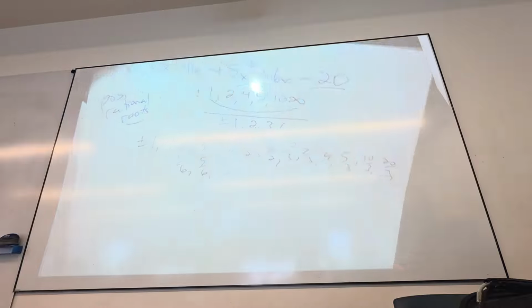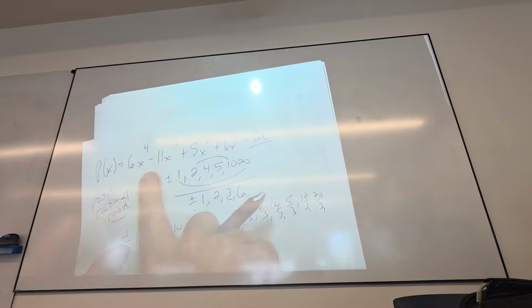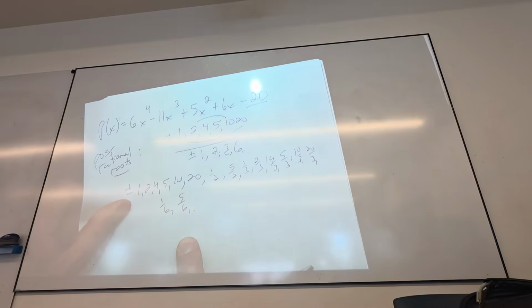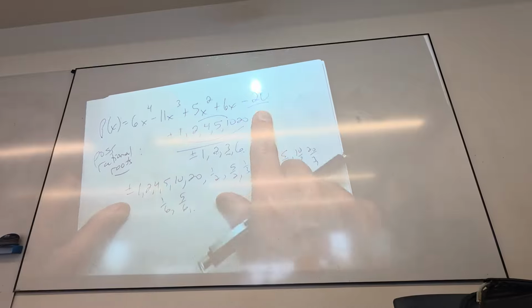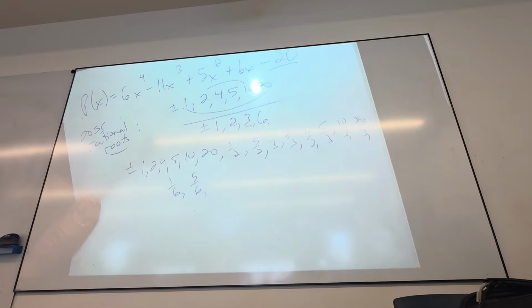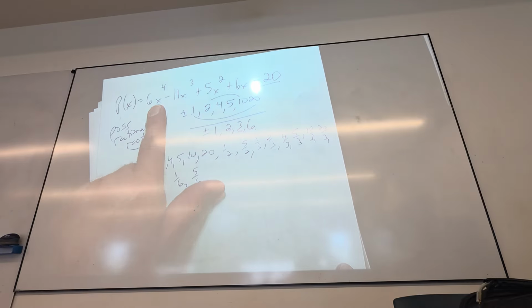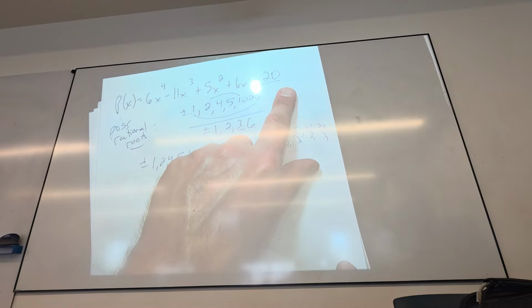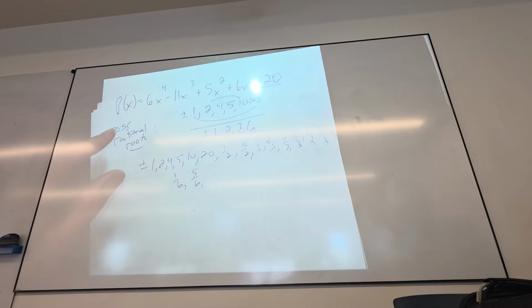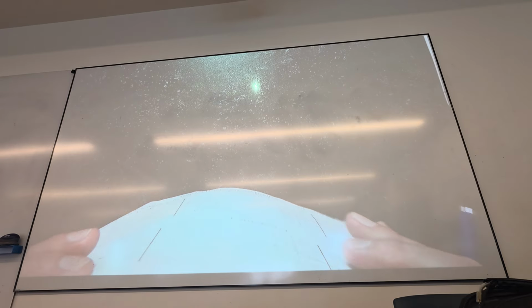So, we might come back to this problem. We'll see. Oh yeah, that's right. We won't, because I just made this up out of nowhere. I'll bet you anything none of these work. I'll bet any of the zeros are like 5 plus or minus square root of 3 over 7. You guys kind of understand what I'm saying? If I make something up out of nowhere, I will bet you a lot of money that it won't factor nice at all. Do you understand what I'm saying? And I'm a teacher, which means I don't have a lot of money. So I would bet you a lot of money. All right.